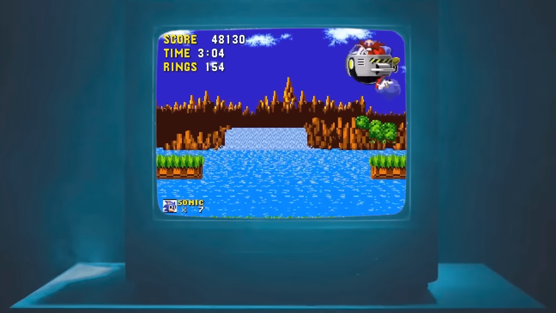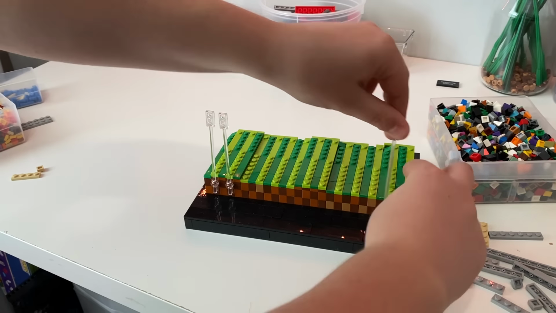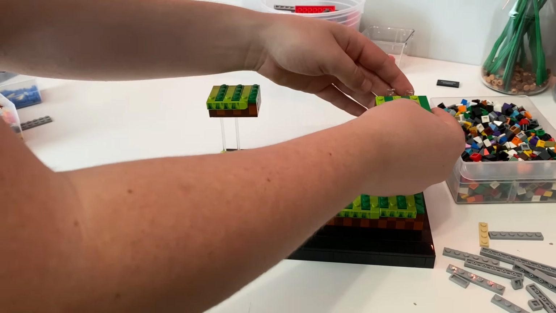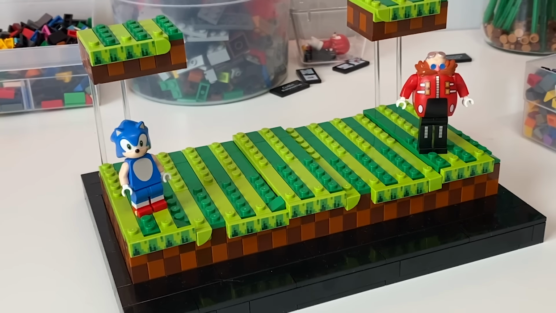In the boss fight, there's 2 floating platforms for you to utilize, so I'll flip our set around and place these transparent poles to support the platform. This looks great, so let's build the world's fastest hedgehog and his archenemy Eggman.